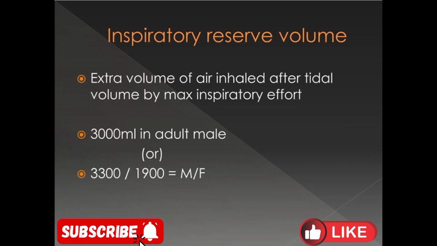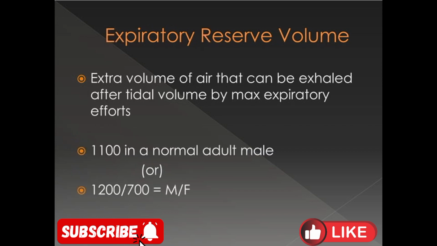Then what is inspiratory reserve volume? It is the extra volume of air inhaled after tidal volume by maximum inspiratory effort. After the tidal volume, or after the normal breathing process, the air which enters from the outside atmosphere into the lungs due to the efforts of the human being is known as inspiratory reserve volume. In adult males it is 3000 ml, while in females it is 1900 ml.